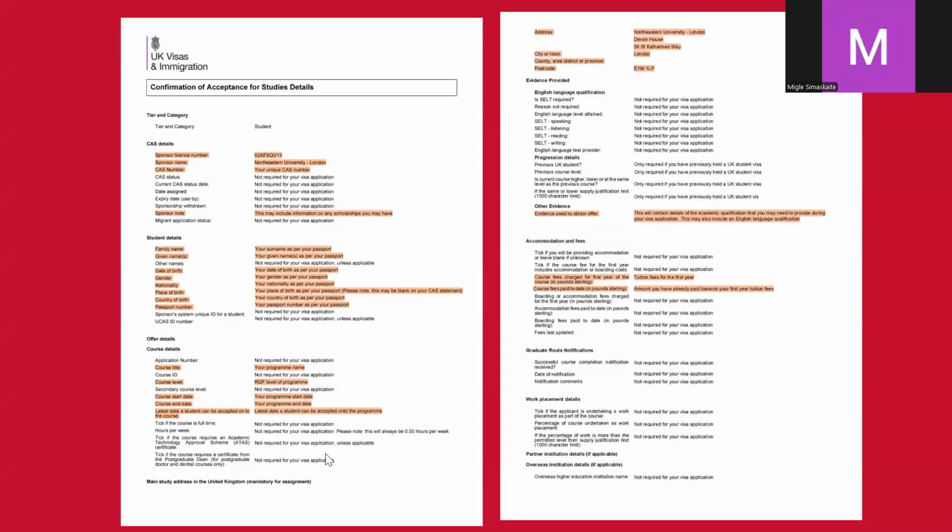Now, the CAS letter actually also contains information about your tuition fees, the amount you've already paid to the university. One CAS can only be used for one student visa application only. Please note that if your application has been refused for whatever reason, please do not use the same CAS number again to make a new visa application, but instead contact the visa compliance team immediately. Here is a further example of what the CAS letter will look like.